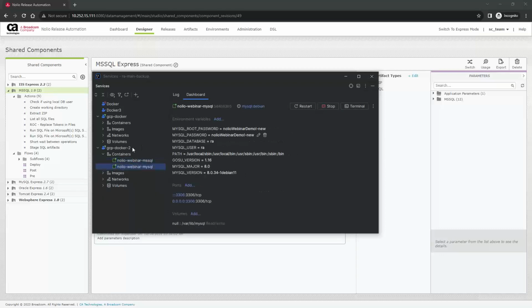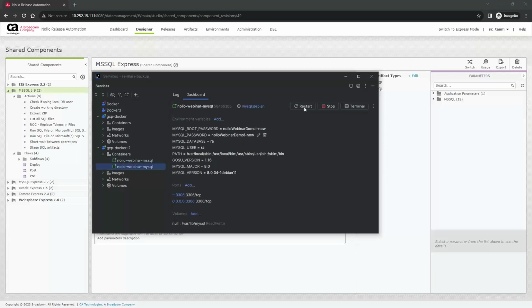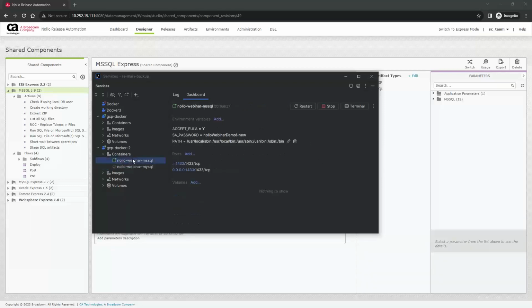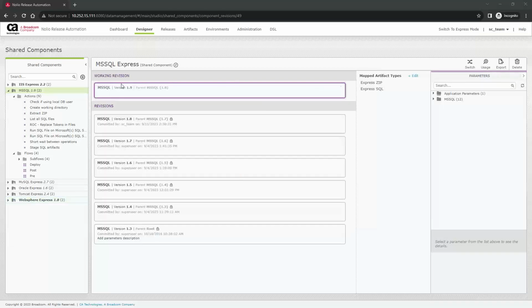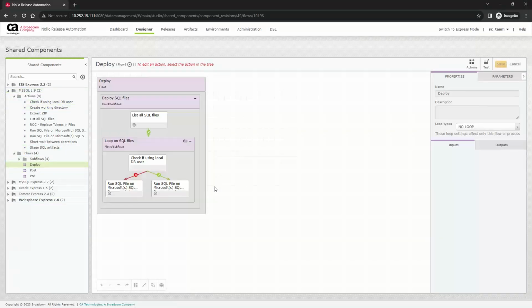After the container is up again, the new password will be used there. What it means for the Nolio instance that I showed earlier is that these flows and processes in the applications become outdated because the password has been changed.